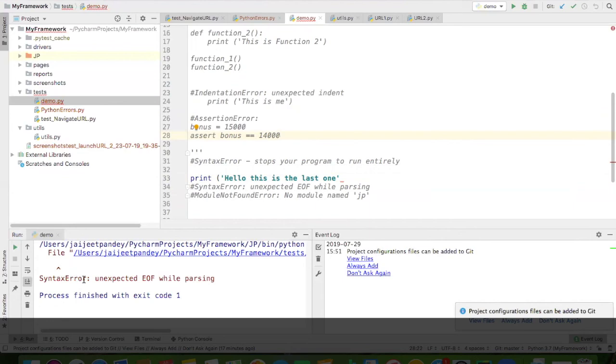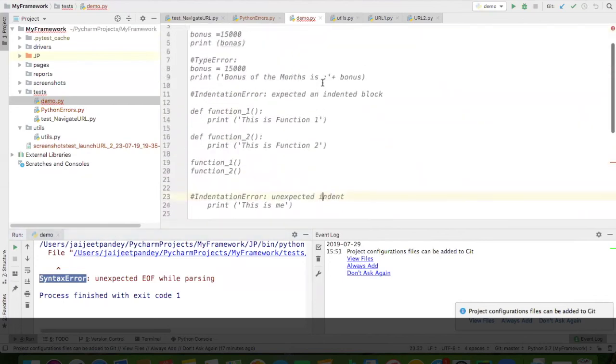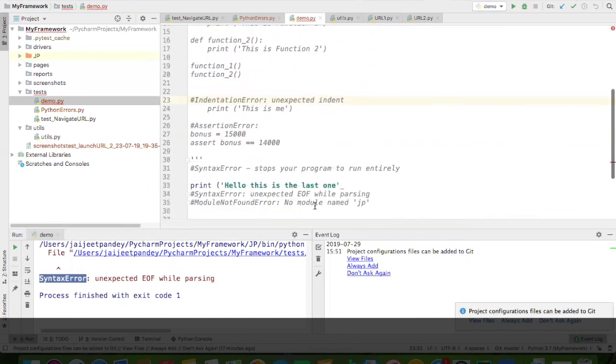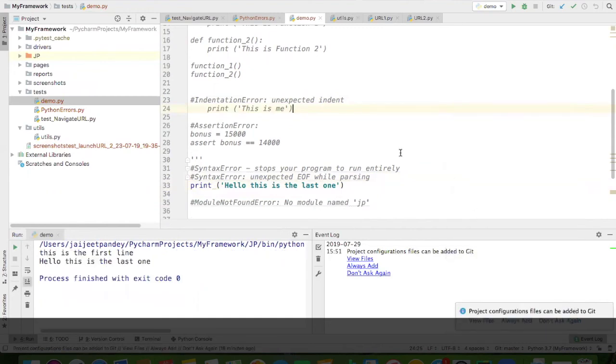You see, we have a SyntaxError: unexpected end of line while parsing, and even the very first line was not executed. The print in the very first line was not executed because when Python checked, it found a syntax error. The syntax error here is print hello with a parenthesis missing. As soon as I fix this, it runs, and you can see this is the first line and this is the last line.